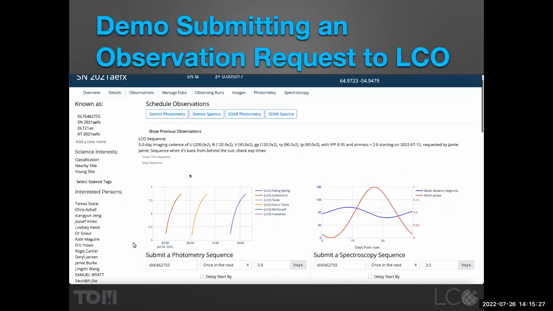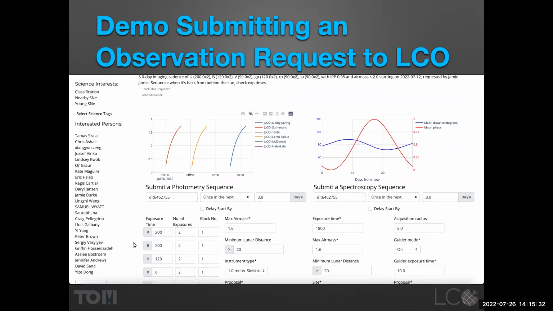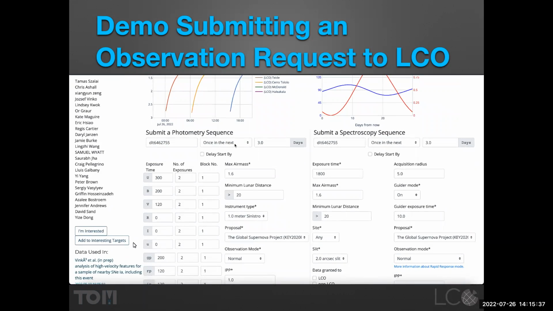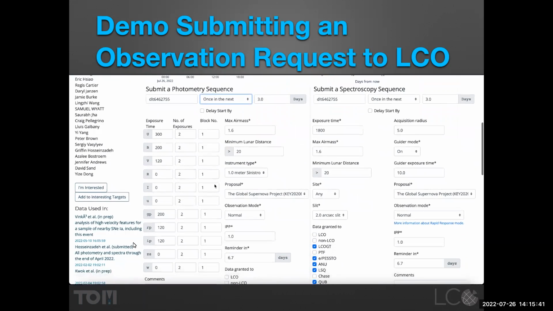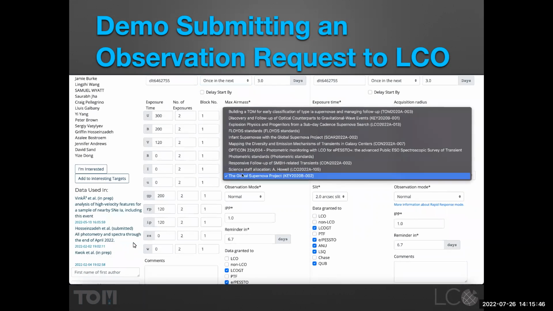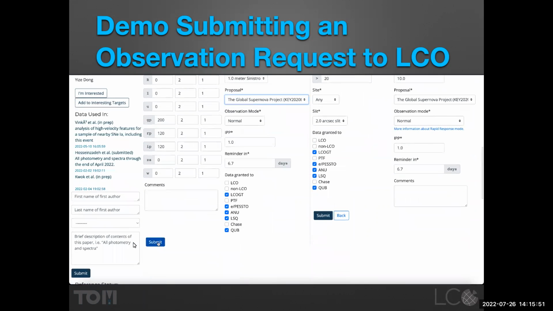I can go directly schedule observations on a telescope from here. So with just a few clicks of a button at this point, so right here I've now got a list of exposures and how often I want it. And as I scroll down one more step, I can choose which proposal we get time on, and I click submit. And what that will do is that will submit a request to Las Cumbres Observatory. And then the telescopes at Las Cumbres will then collect the data.